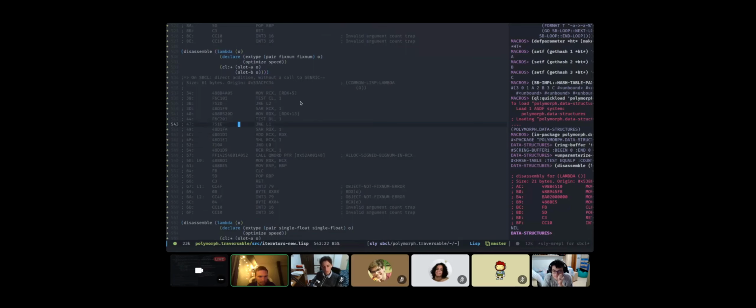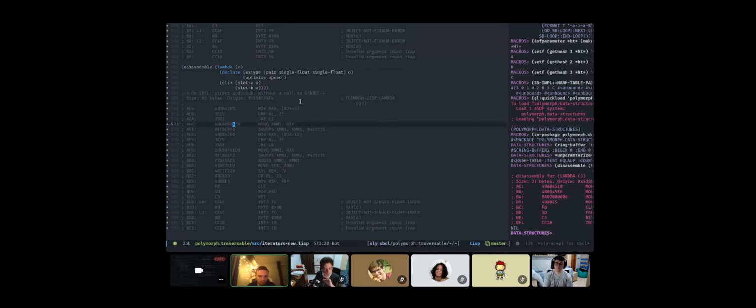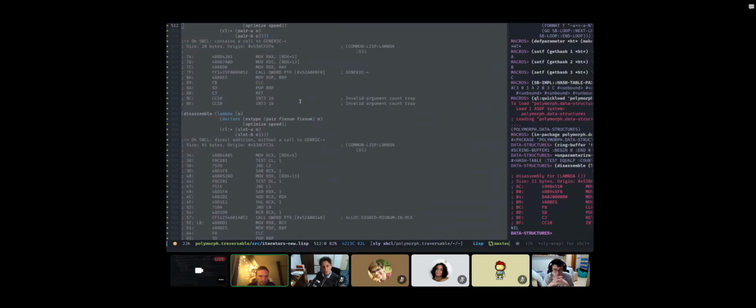And the reason it's so long is because it assumes they might overflow, and so it allocates a big num. It says, we can allocate big num. But if we force it to also return fixed num, it will be just one instruction. Same goes for single float. As you can see, if we add single floats, it will just do proper instructions for adding single floats. So this is much nicer and requires much less syntax.